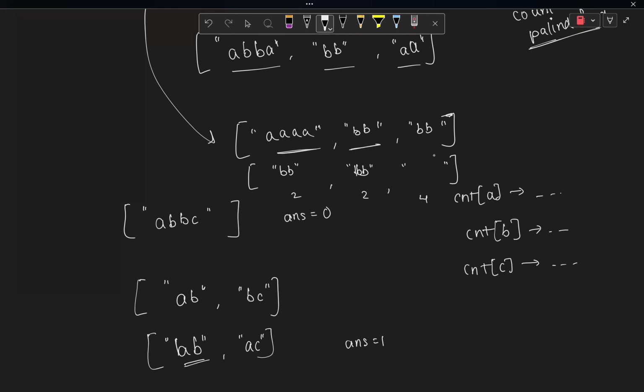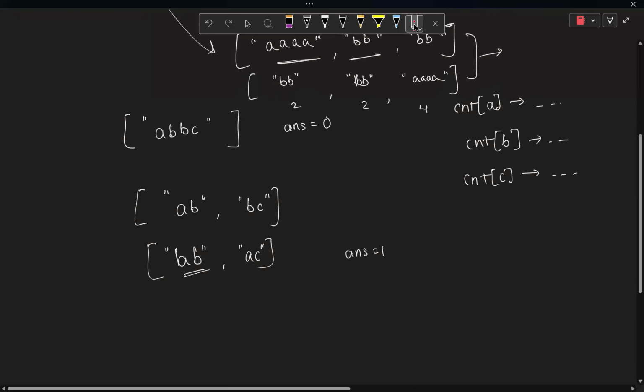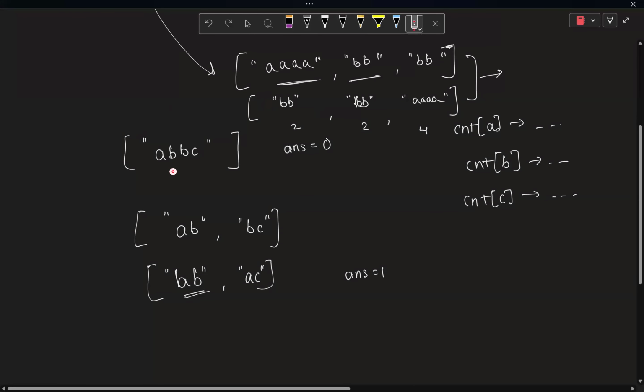And whatever was present here, just make it be written here. I can always do this. So since I can always do this, the order of the lengths of the strings also doesn't matter. So right now, all you care about is the lengths of the given strings, but you don't really care about their order either.